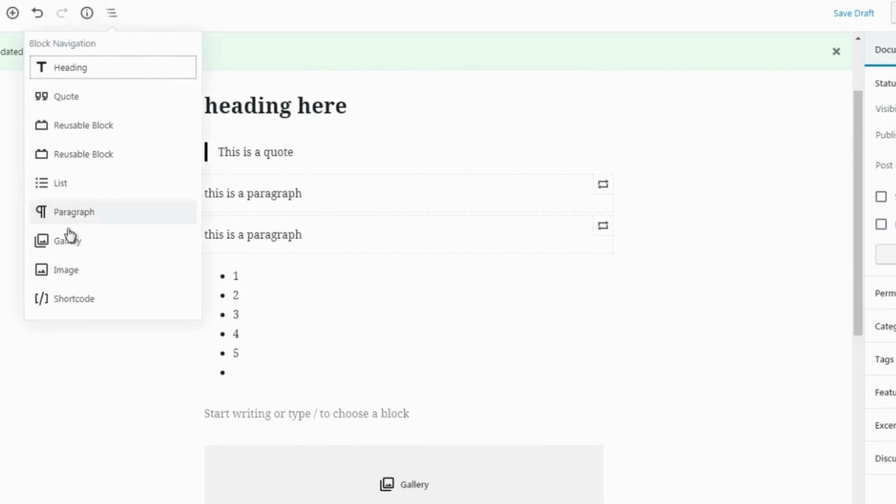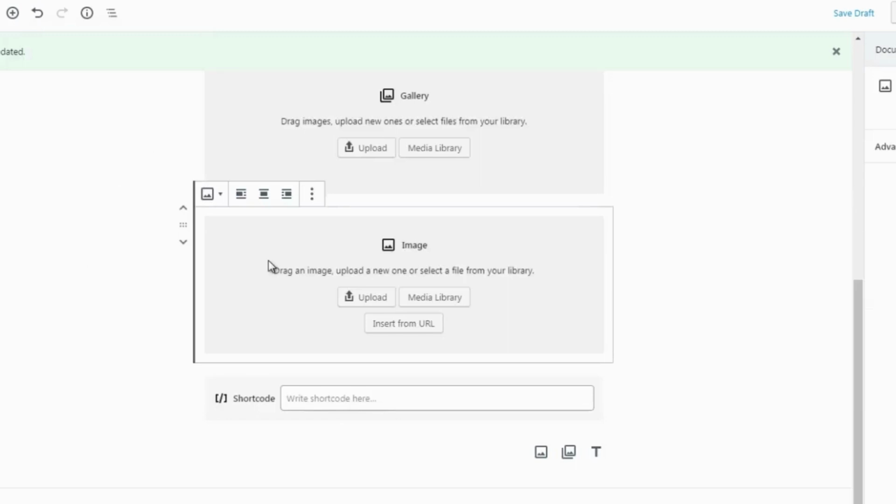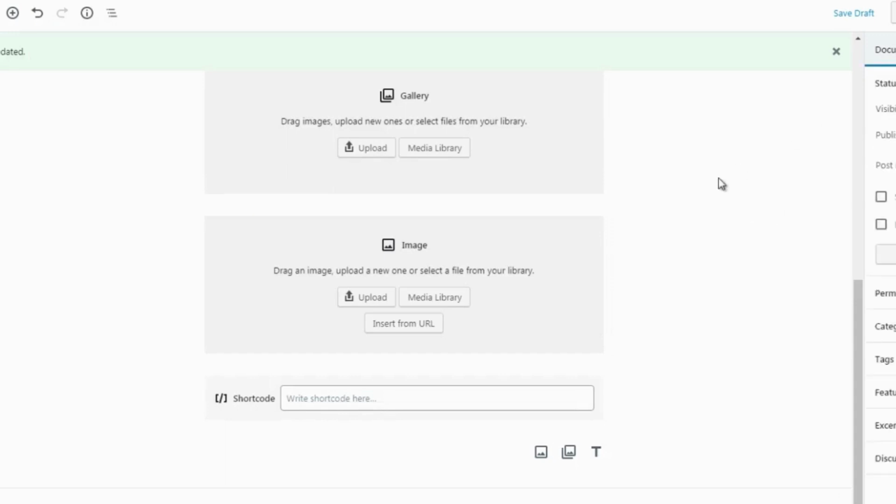So if I say, okay, I just want to edit really quickly the image right here, it'll go straight to the image. So that is really cool pro. So a lot of pros here. There are a few cons, but a lot of pros in general. All right, so now that we've explained the blocks and the different categories of blocks and how you can apply the blocks to the editor and how you can move things around, how you can make it look like the way you want to make it, let's move on to the next video.